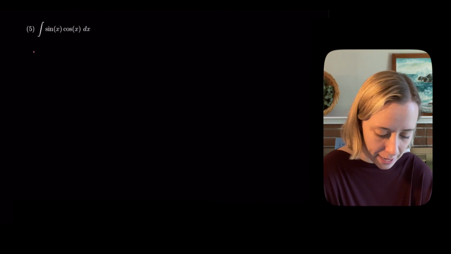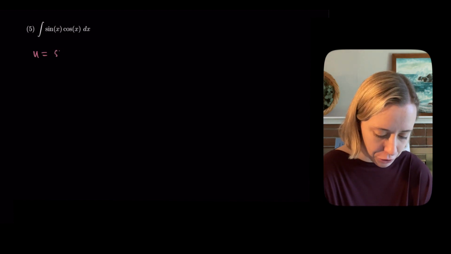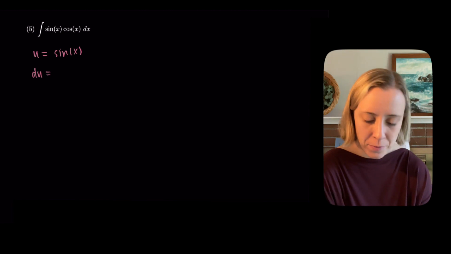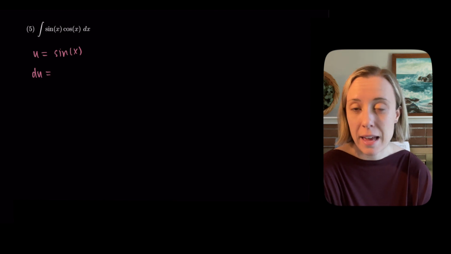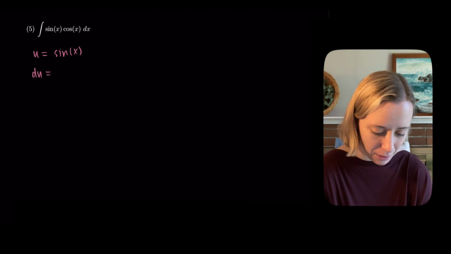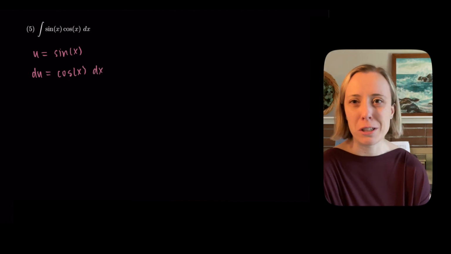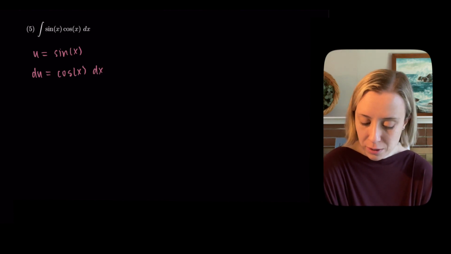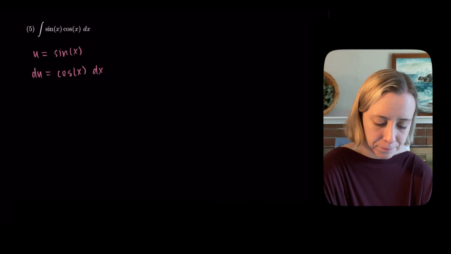So to choose our u, I actually think we could choose either sine or cosine. I'm going to choose sine though, and my reason for choosing sine of x is that when I take its derivative, I get my du. There's no negatives involved, so the derivative of sine is just positive cosine. And I like not having extra negatives to deal with because it's kind of easy to get lost or mess those up in some way. It's just extra math to worry about. But we could maybe choose u as cosine, its derivative is negative sine, and that would probably work also.